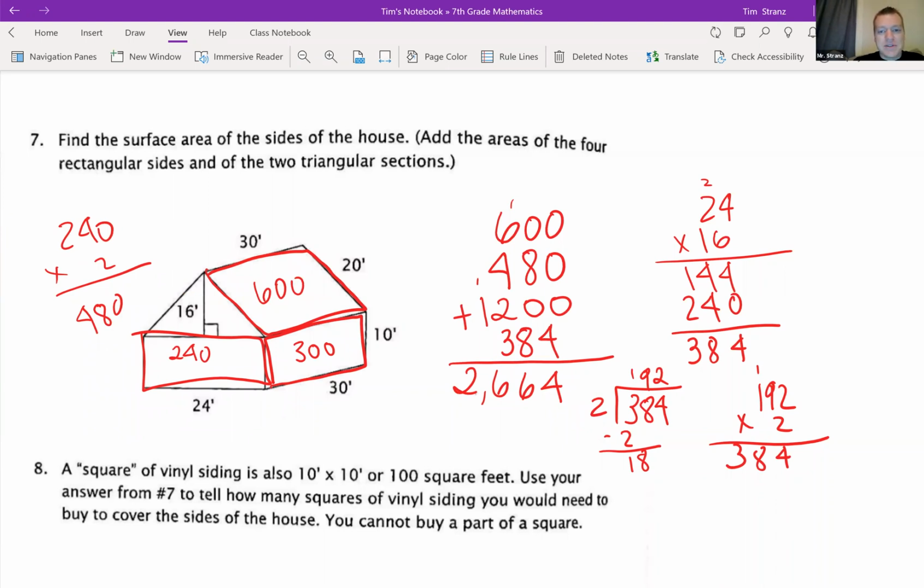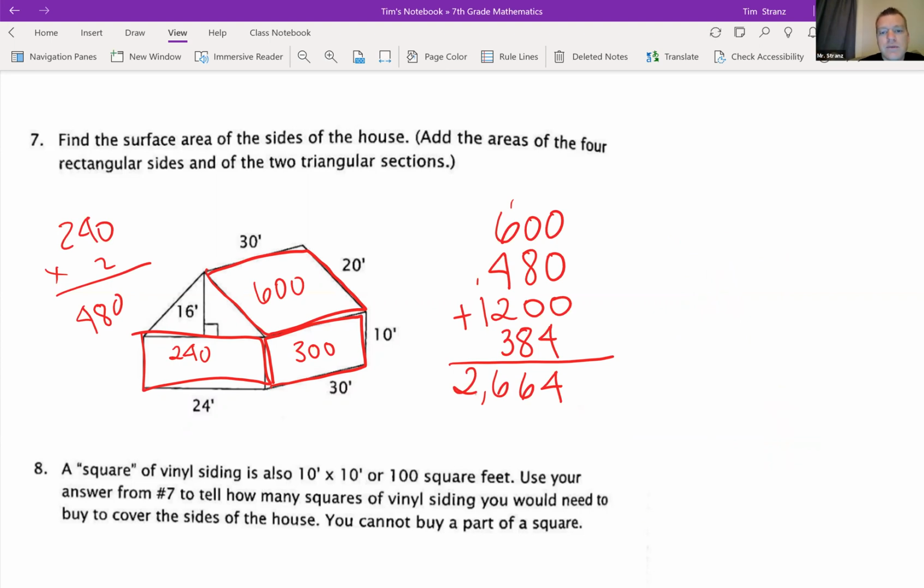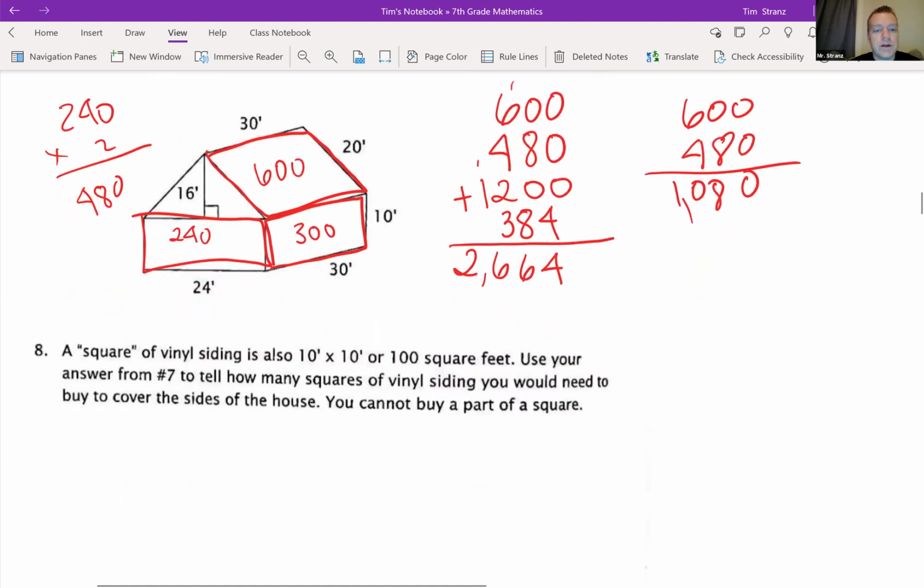All right, so if we're just doing the sides of the house, I'm going to erase this part right here for a second. If we're just doing the sides of the house, we got 600 for the right and left side, and the front would be 240 and 240, which is 480. So if they're counting that as just the sides, it's going to be 1080. Okay, so 1080 for the sides, and I guess they're talking about the rectangles or the triangles too. If you just did the triangles, it was 384, so 384 just for the triangles. Okay, again, I give that question a D+, because that was not a very clear question, but nonetheless, moving on.